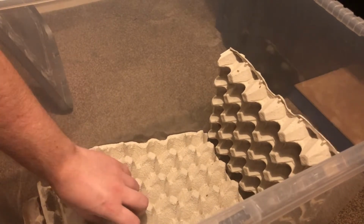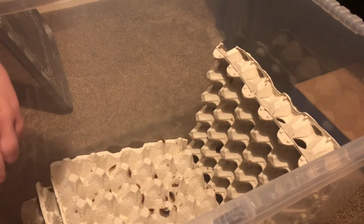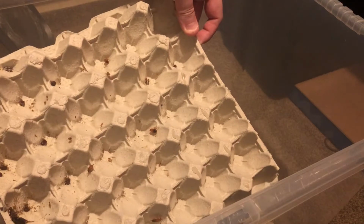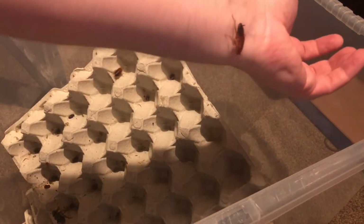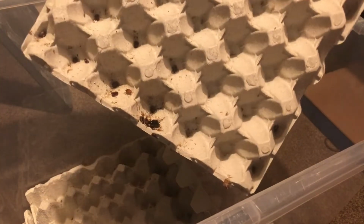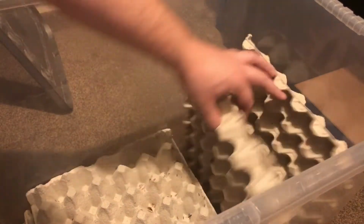So, yeah, we've got old egg crates. We could actually probably reuse these because they're not looking that bad. But as you can see, we've got quite a few little babies in there. Adults as well. Is that a moth? We've got one trying to crawl on my hand. Bella doesn't like them, but they don't mind for me. You just flick them off. How easy is that? Oh yeah, we definitely need to clean them. That is a moth, madam. So, let's get to it.